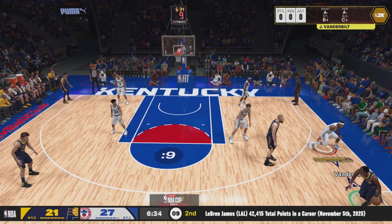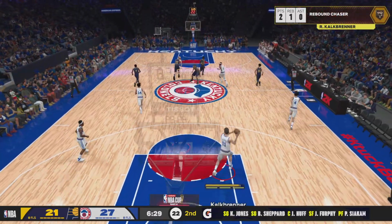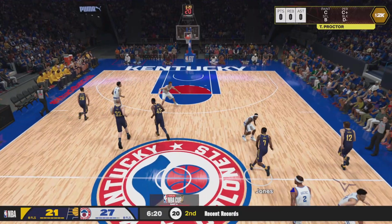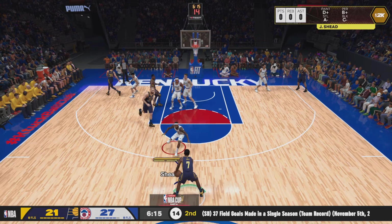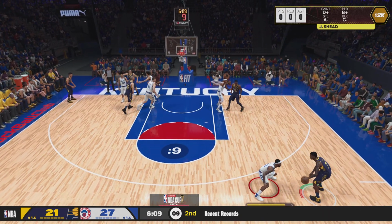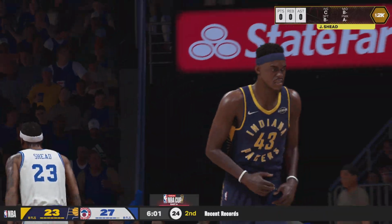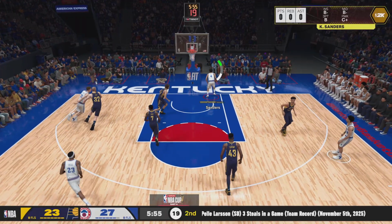On the court for Indiana, Jones is out there with Shepard. Then it's Pascal Siakam. And it's Murphy in at the small forward position. Vanderbilt misses. Jones looking for an opening. Pass to Siakam. And that comes off the assist by Jones. Siakam's got 11. And it's coming easy for them right now. 5 baskets in a row in the paint.